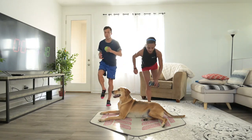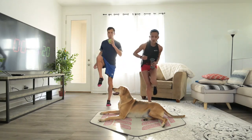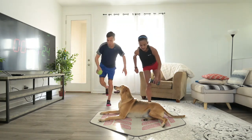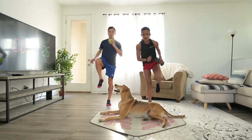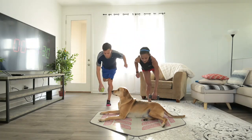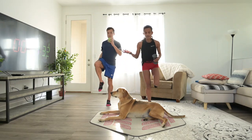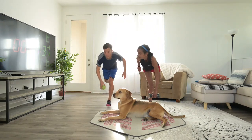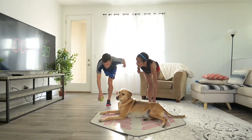And if you think about it, when you run, you always have either one foot on the ground or the other. So it's important that you strengthen one leg at a time so you can correct any issues you have with one leg as opposed to another. Almost there. And done.